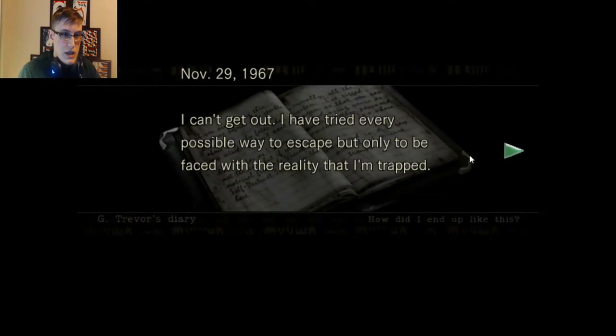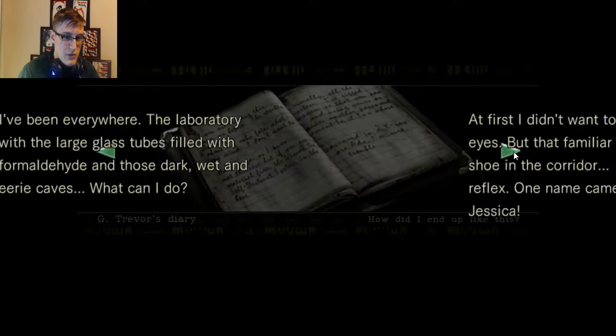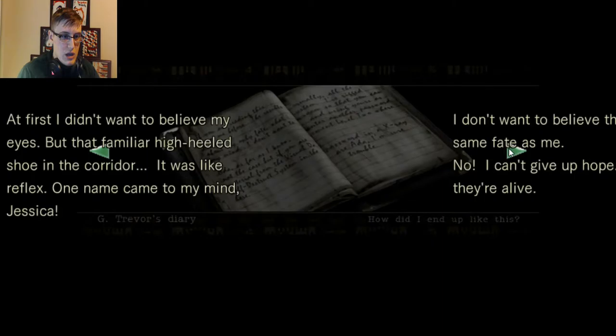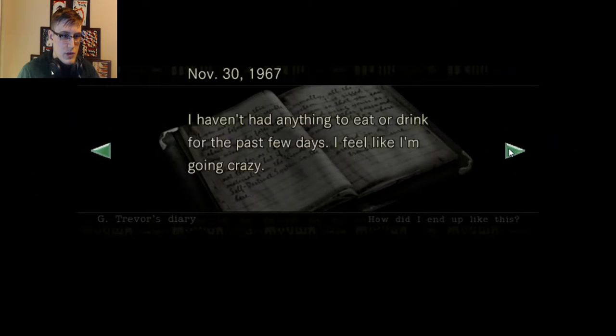What's this? I can't get out. I've tried every possible way to escape, but only to be faced with the reality that I'm trapped. I've been everywhere. The laboratory with the large glass tubes filled with formaldehyde and those dark, wet, and eerie caves. What can I do? At first, I didn't want to believe my eyes, but that familiar high-heeled shoe in the corridor... It was like reflex. One name came to my mind. Jessica. I don't want to believe they share the same fate as me. No, I can't give up hope, and I have to hope they're alive.